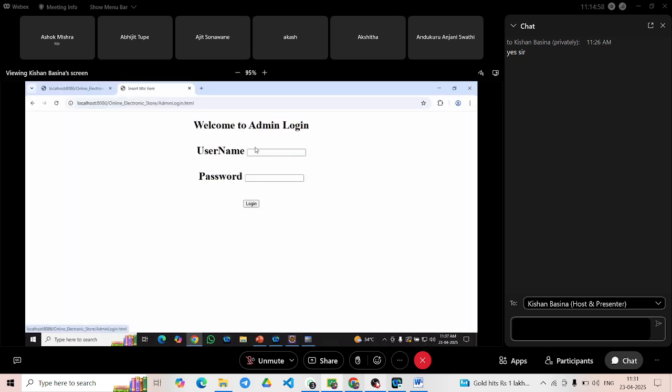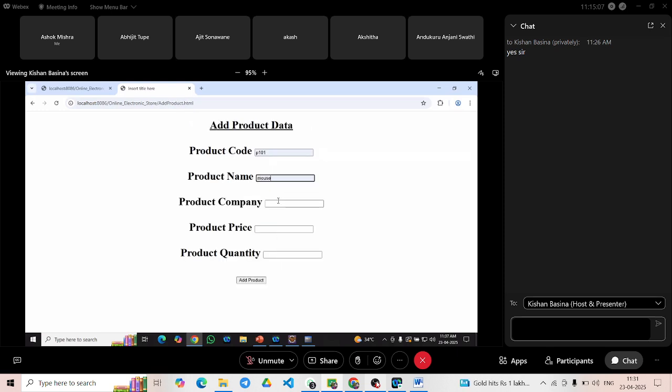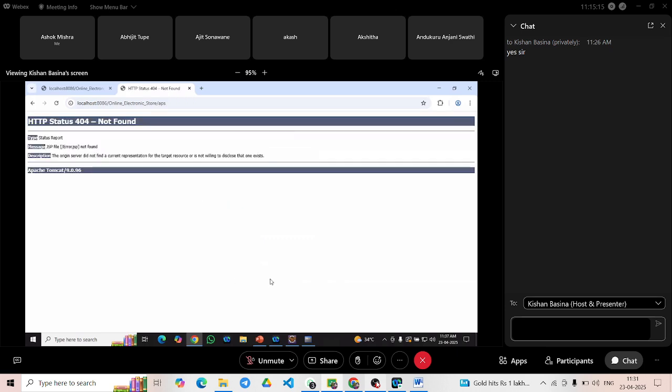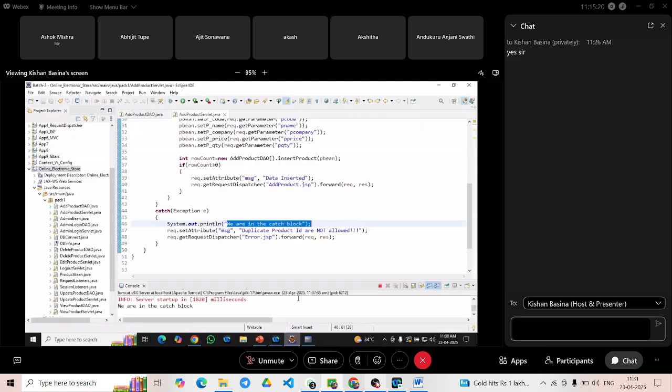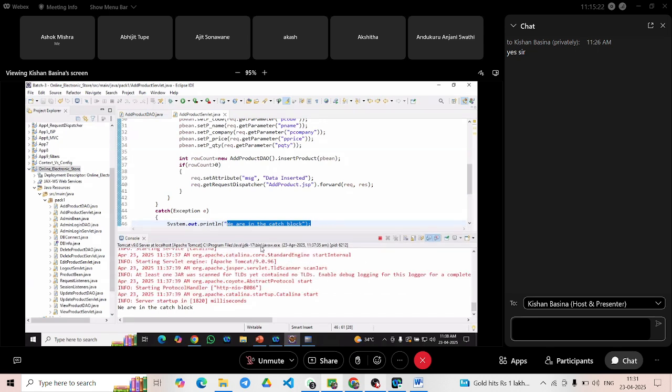Admin login, product name, some company, price, product quantity, add product. Are you able to get this message in the console, we are in the catch block? Let everyone get it.